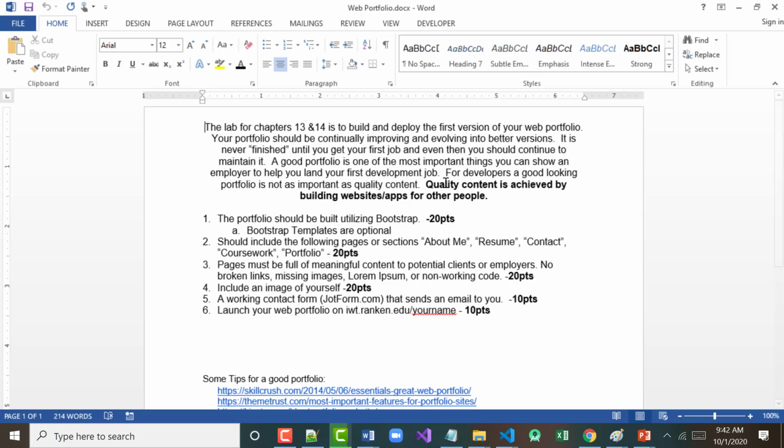You don't expect it to have much in it. Now this says it should be using Bootstrap. Well, that's why it's not due yet, because we haven't gone over Bootstrap. I believe what Mr. Gudmested has done is he's doing the Bootstrap before he's doing 12, 13, 14, 15, and 16. I could be wrong. He has a video out there, a half-hour-long video on his own introduction to Bootstrap.